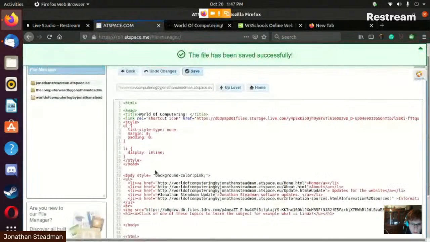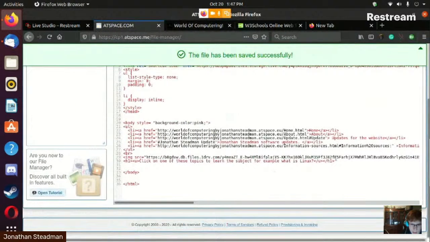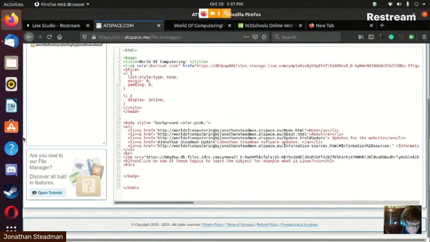Okay, good. So what I'm going to do at the moment is let's add an h1. So obviously before I do that, I need to do h3 and then what is Linux? So what that should do is add the text. That's all it's going to do. It's not going to add any links.